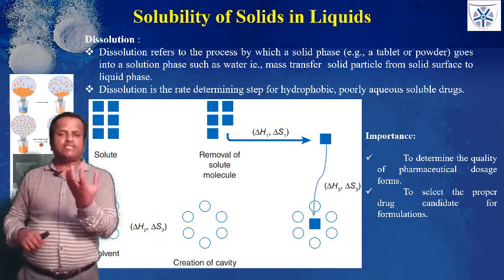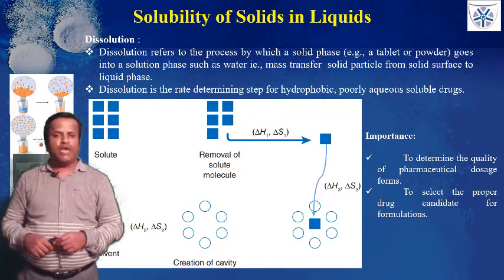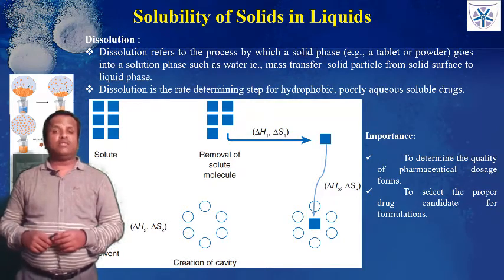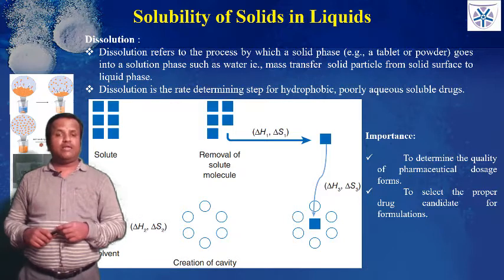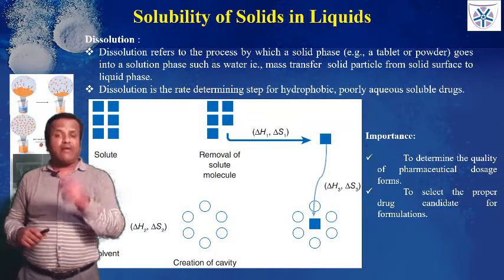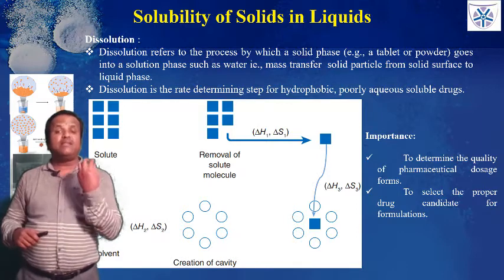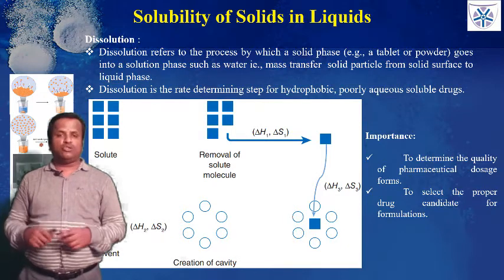The solvent creates the space for the incoming solid particle and makes a solution. Okay, so this is called dissolution in the given time using the various factors. Okay, this is the second slide. The bottom picture clearly shows the solvent creates the vacancy, the place for the incoming group, or the cavity for the incoming solid particle to make a solution.